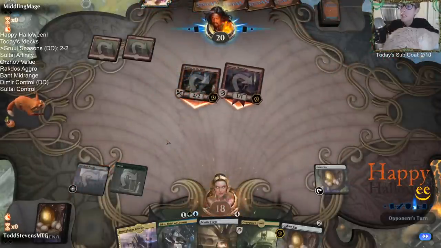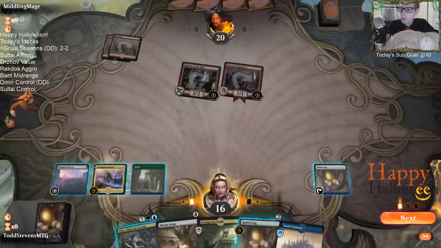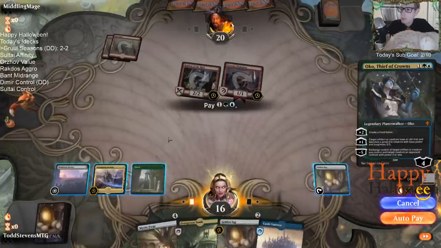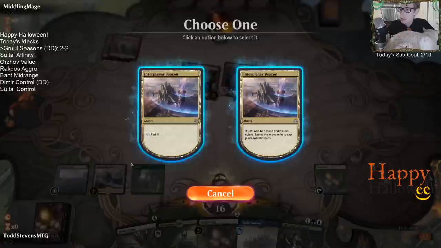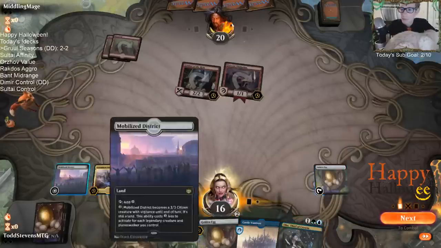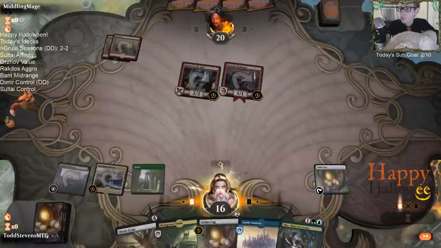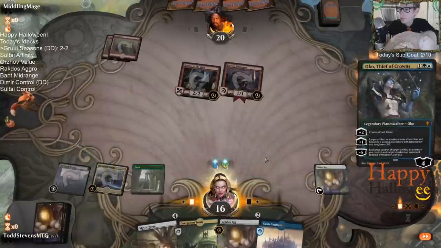No, my Tezzeret! Boo. Are you kidding me? Why can't you play this? Wait. Auto tap, what are you doing? There you go.